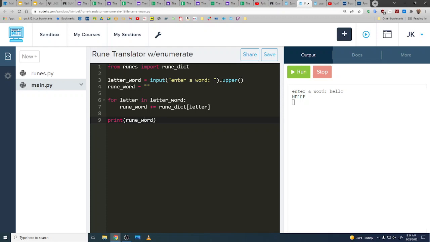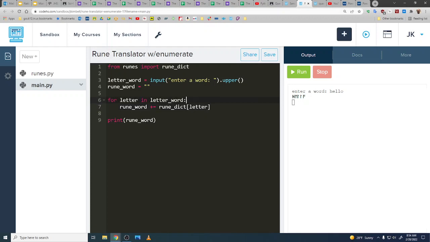But there's another thing I asked you to handle, which is there's a specific rune called a thorn, and it looks kind of like a P, but the bubble is in the middle instead of the top. And it makes the th sound, the TH sound. So when you take a TH, you have to do something slightly different. Instead of 1-to-1 letter for rune, you have to say 2-to-1 combo. So how do we do that?